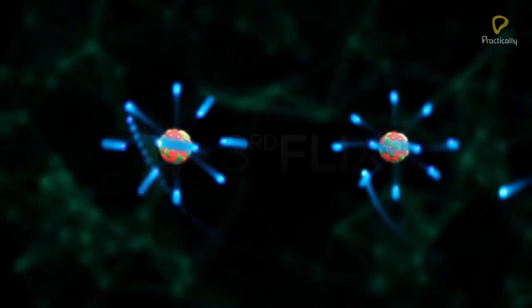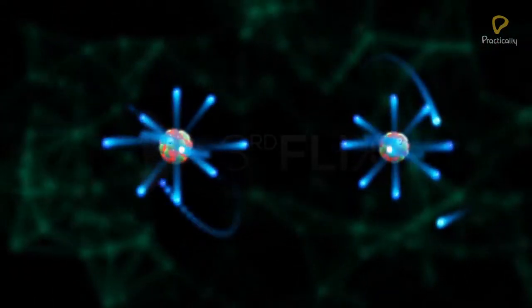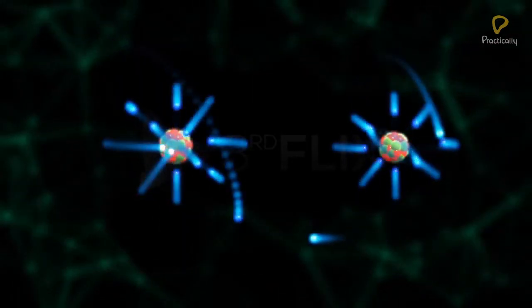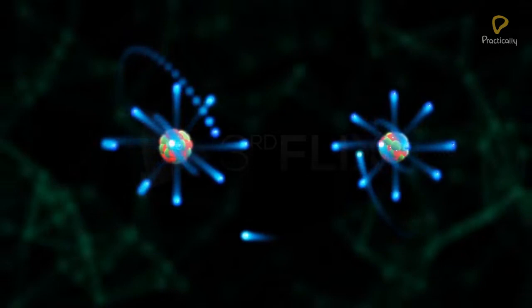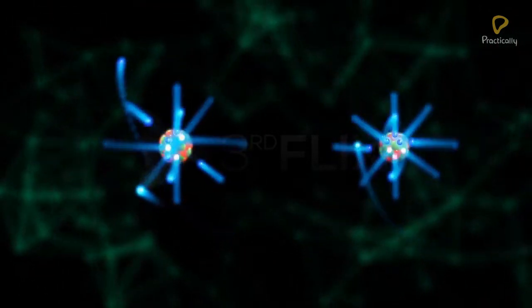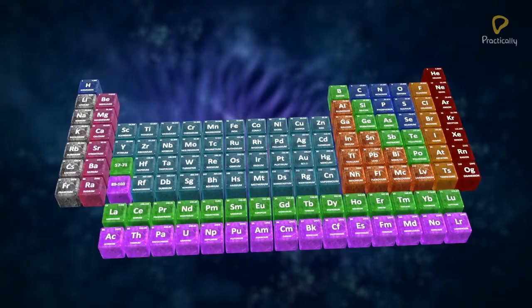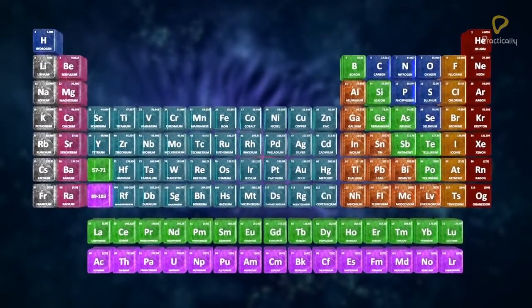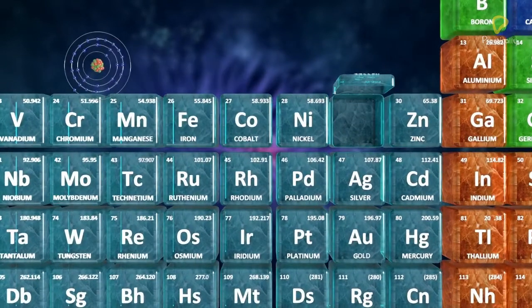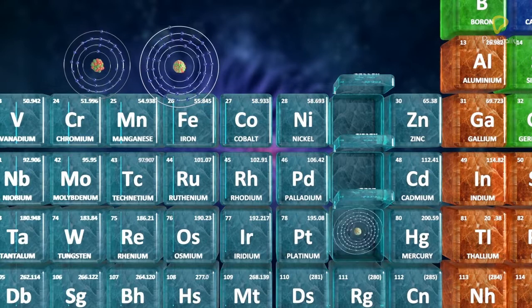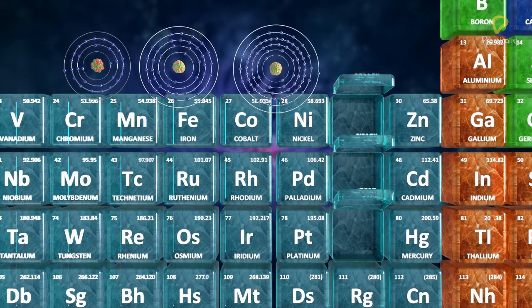When a free electron collides with an atom, it transfers its energy to the outer shell. If only one electron is present in the valence shell, the energy propagation inside the material is efficient. That's why the metals which have one valence electron, such as copper, silver, and gold, are good conductors of electricity.